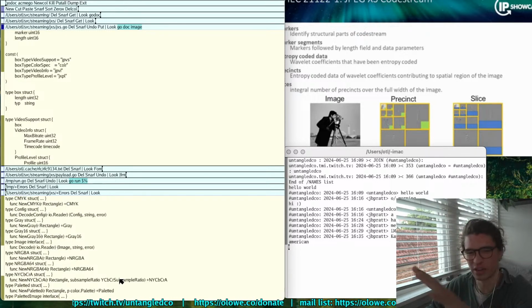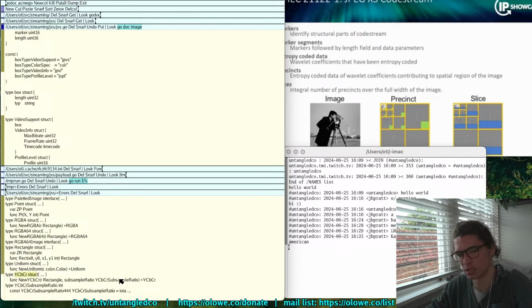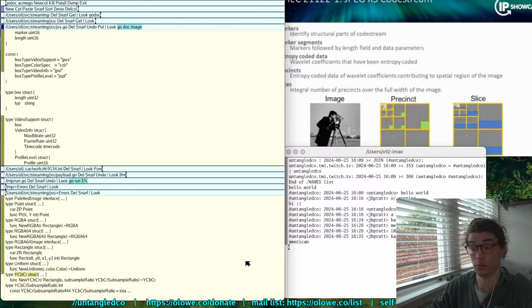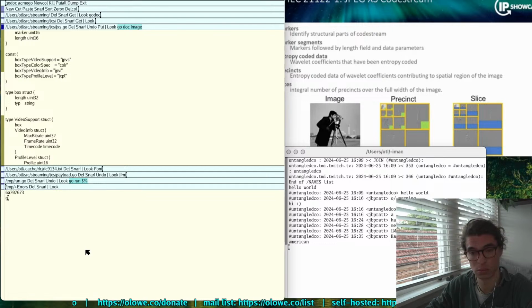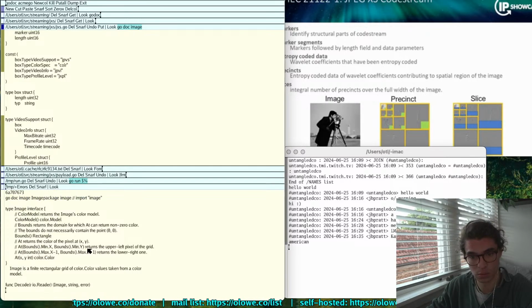This is stuff that I've not got into before, so I'm like, oh, what is this? What I would like to do, maybe, have a look at this type. Interesting.